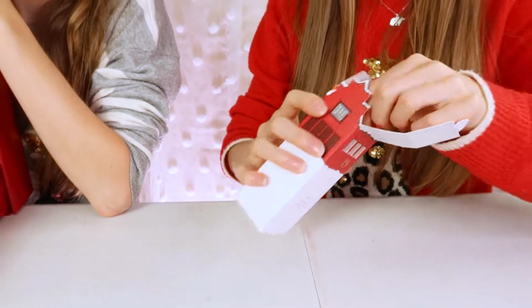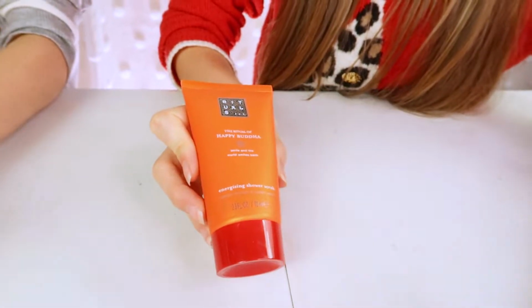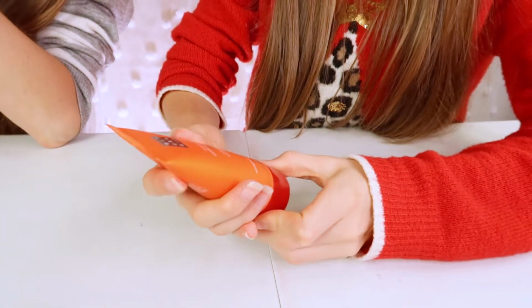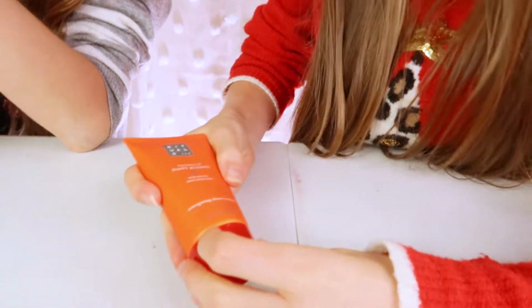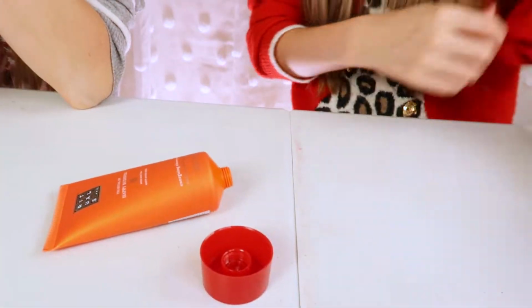Oh, that's such a nice colour. I love the orange colours. Look at that, that's matchy matchy. This is sort of shimmery as well. Let's have a look. Smile and the world smiles back. Oh, that's a nice quote. Energizing shower scrub. Sweet orange and cedar wood. There we go, so it's a shower scrub. Pop that.